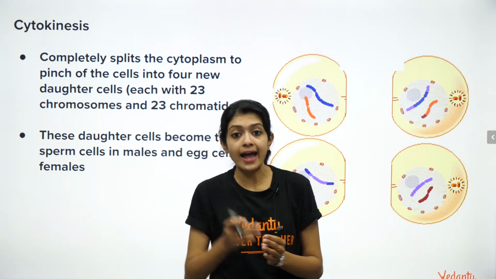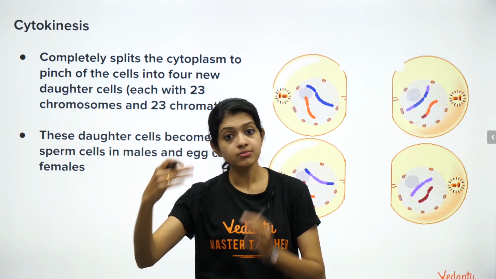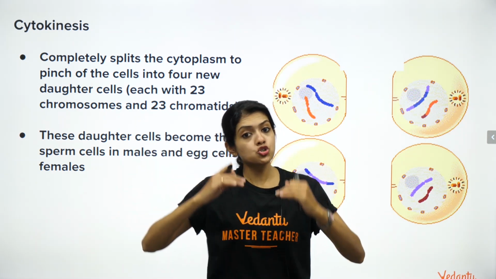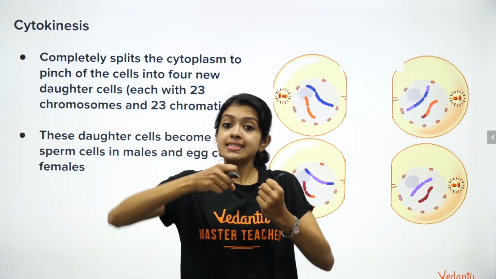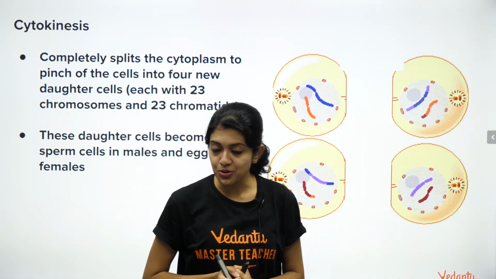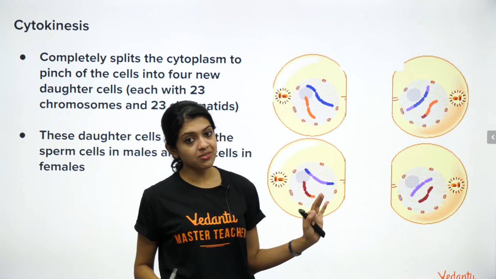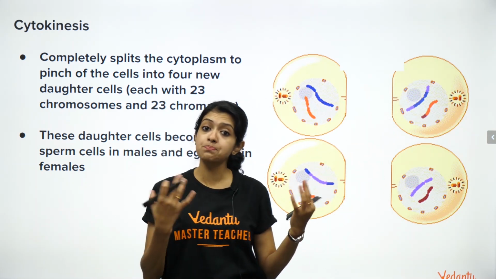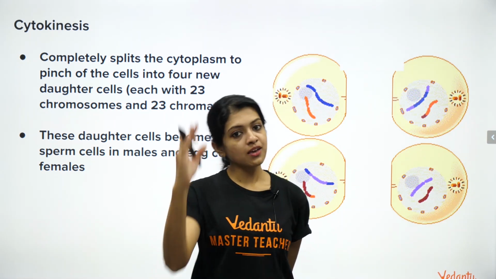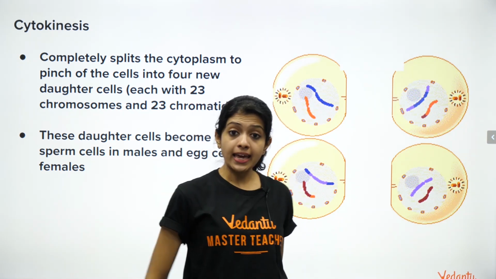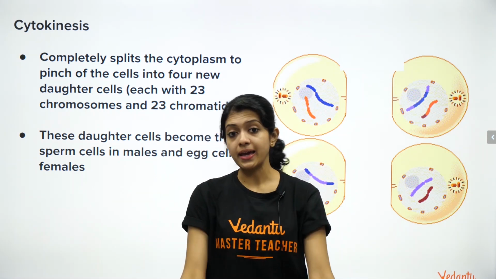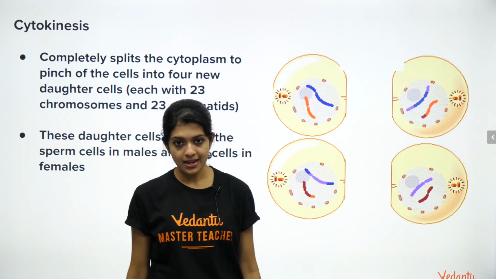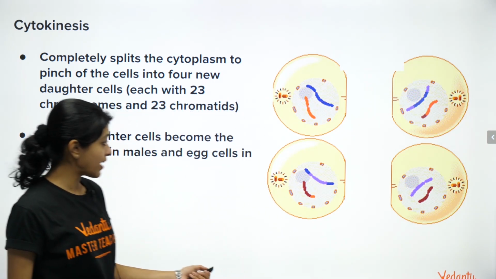So meiosis had to happen as meiosis 1 in order to separate homologous chromosomes, and meiosis 2 had to happen so that the sister chromatids could be separated out, and ultimately we have an end result of 4 haploid daughter cells. And what do these haploid cells become in our body? We have seen this at the start of this session. They become the egg cells in females and they develop into the sperm cells in the case of human males, right? I hope this is very clear to you.